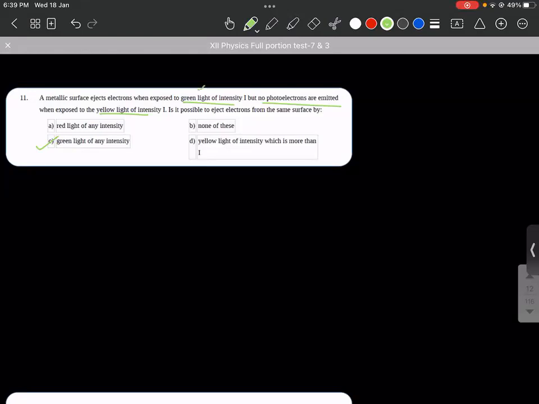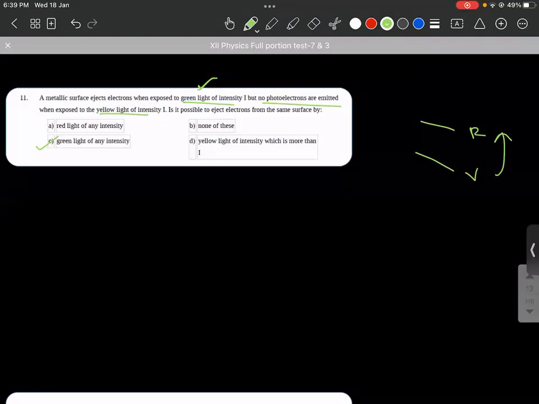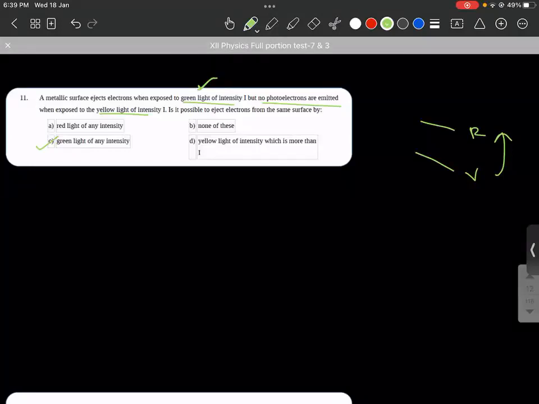Secondly, here you need to concentrate on the colors, like how she told. When you take violet, indigo, blue, green, orange till red, this is the order of increasing wavelengths. Am I right? So if wavelength is more, energy is going to be less. Correct? So that is the reason.